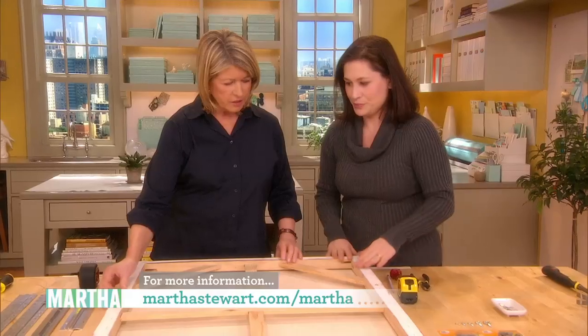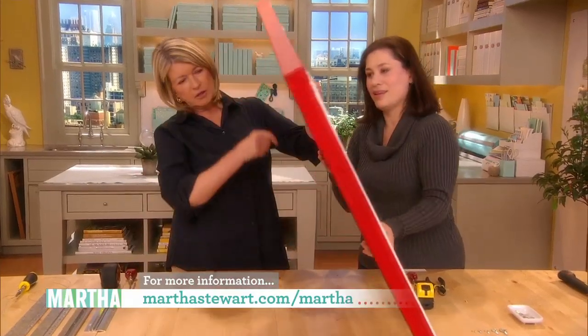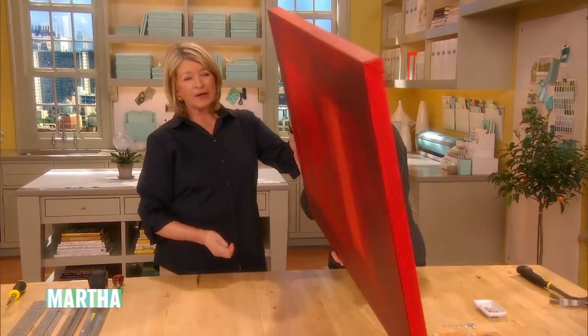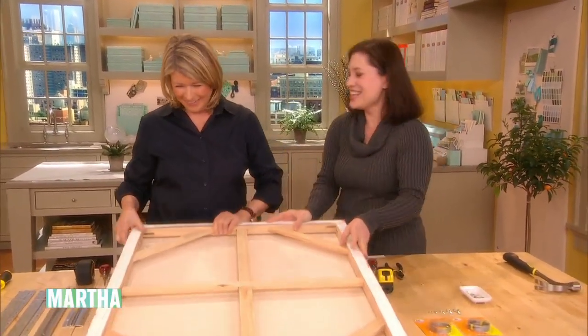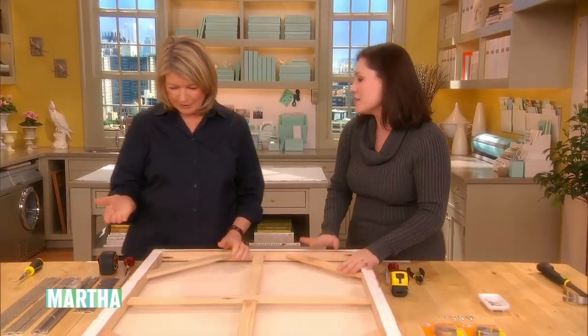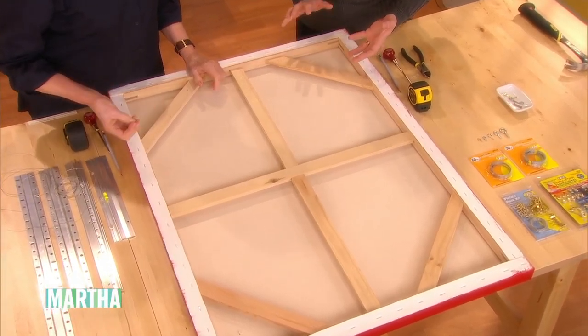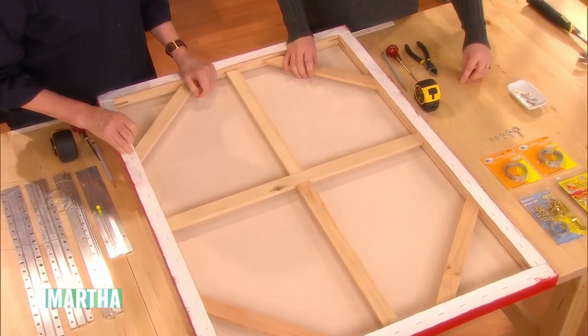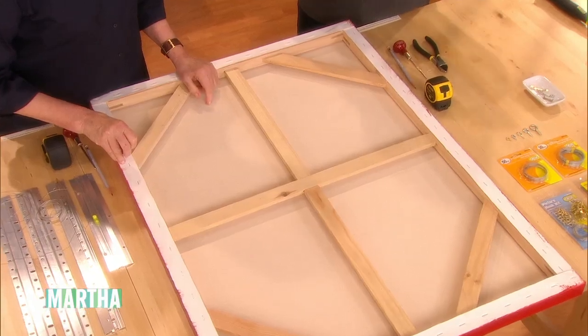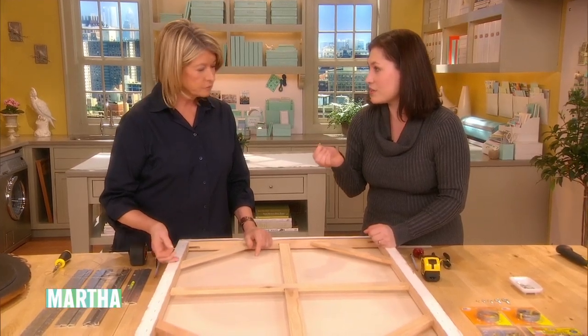Now here is a larger picture. Let's see, I think this is an original Rothko by Anduin. You never know when you need some red on the set. Okay. So this is still a little bit lightweight because it doesn't have glass either. It's really when you get the glass and the heavy frames that you need a lot. Yeah, these are very light. So we can actually use the really tiny screw eyes because they still have enough strength.